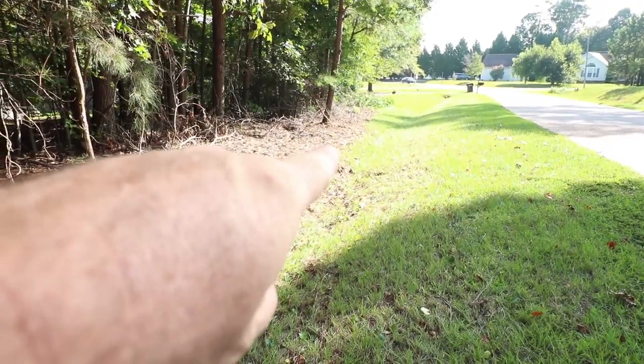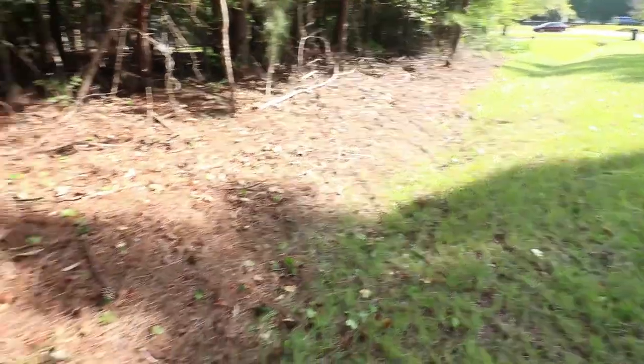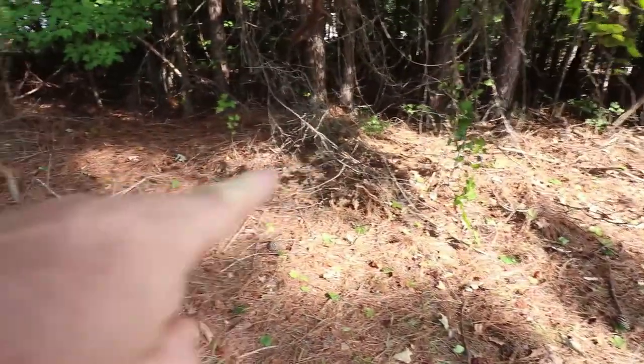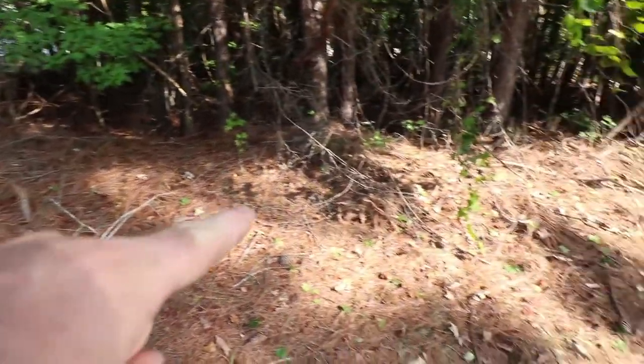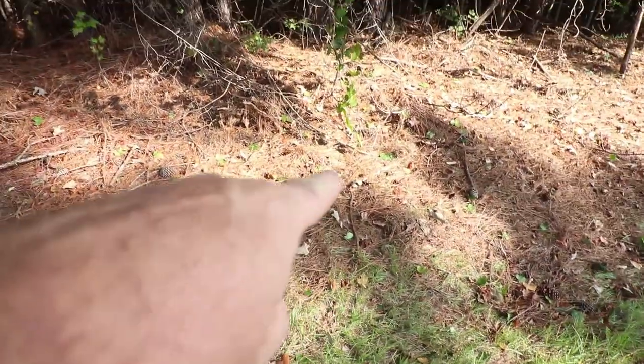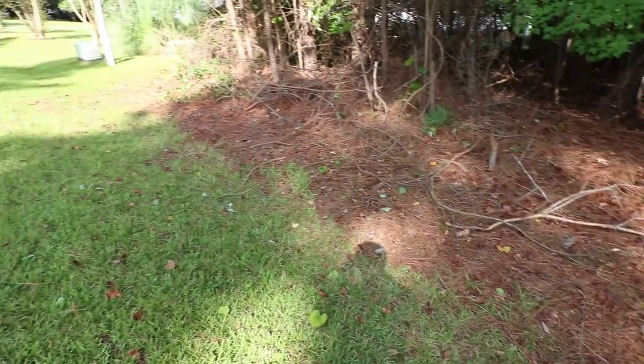This pine tree is just too close to the grass. I'm gonna take that completely out with a chainsaw in another project. I left a few limbs here and there. I may bring my chipper along here and just chip this stuff in place, but I do have to get this grass back up here on this bank just a little bit to stop any erosion from happening through this very long ditch I have across the front of my house.